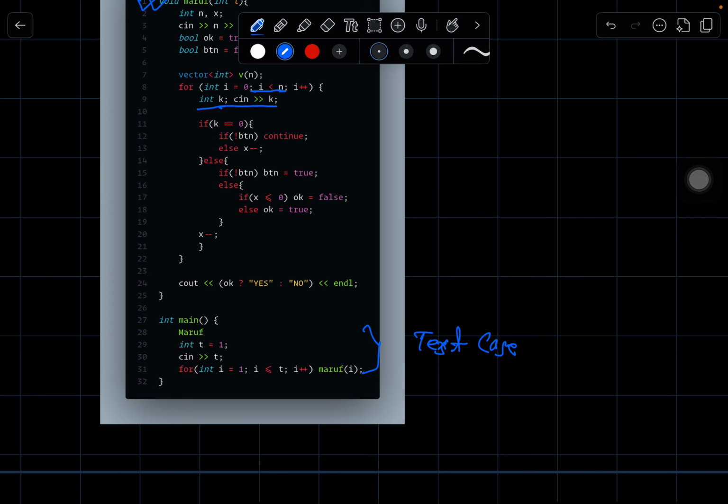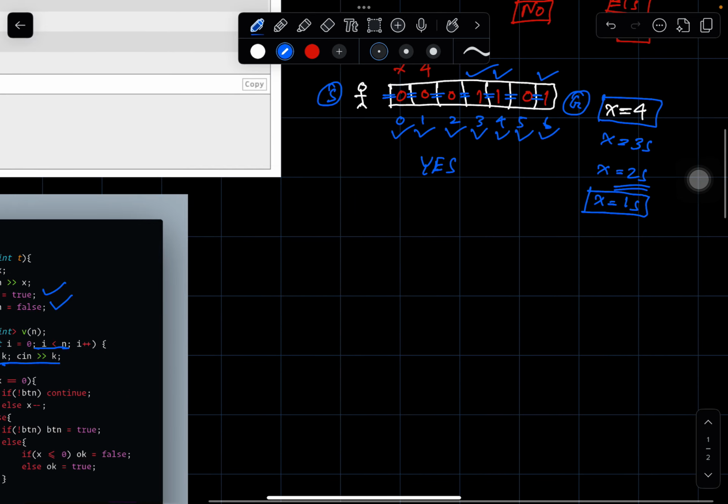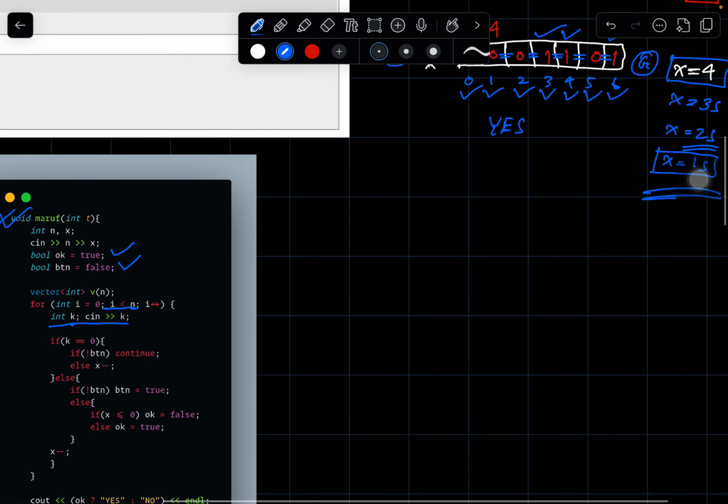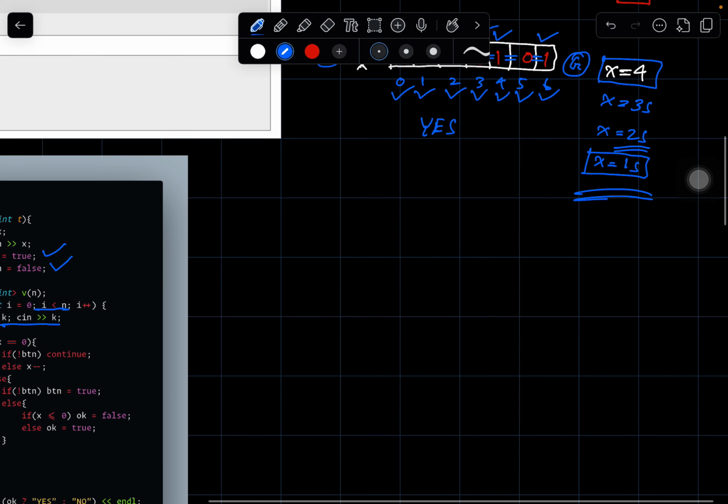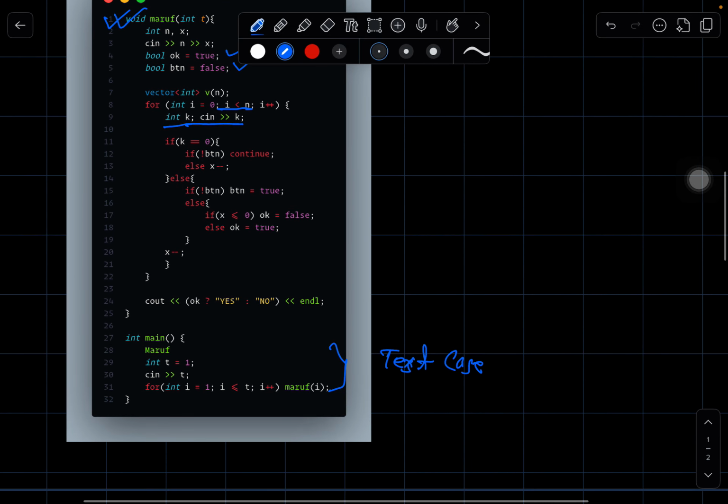If the special button is not placed, then I can continue; otherwise I decrease the special button. That means I am decreasing the value of x if the special button is already turned on. So this is the first condition.